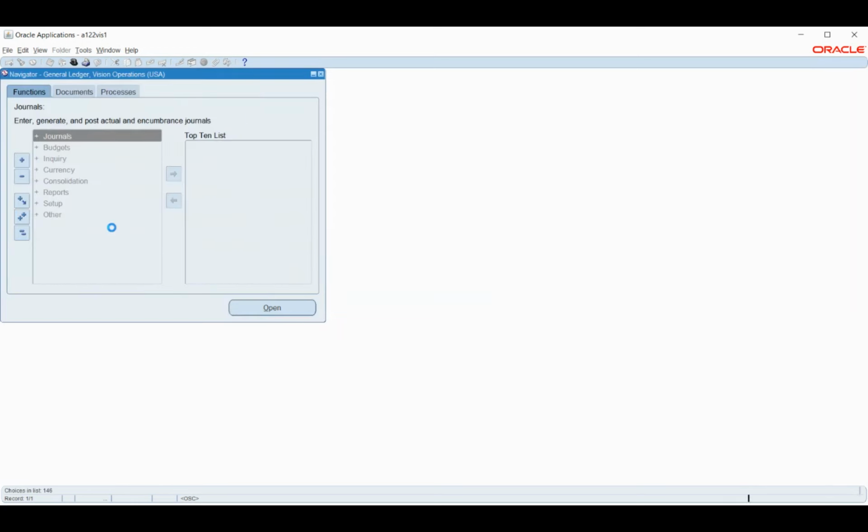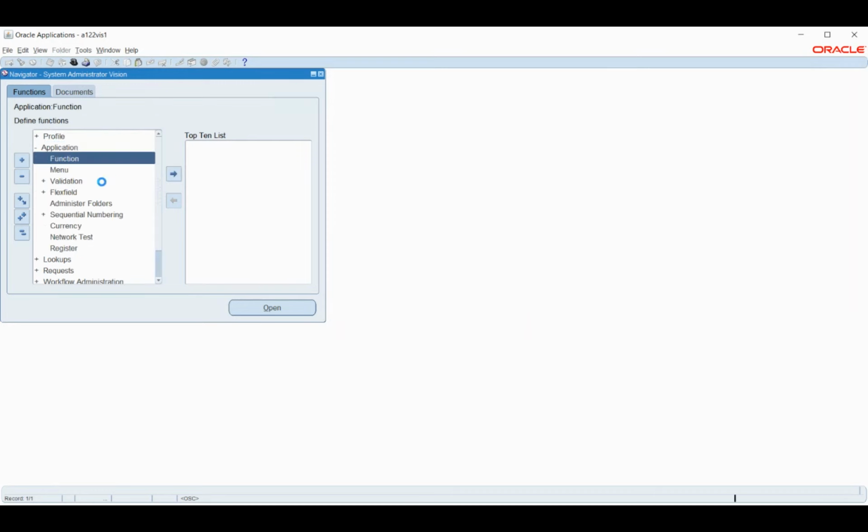Okay. So before jumping into HRMS, I'll give a brief introduction about a few functionalities that we have under system administration. Whichever stream we are picking, I could be an SME, a payroll consultant, or a functional consultant. Anyone should be aware of system administration. Under it, we have menus and functions, and after that, we have users and responsibilities.